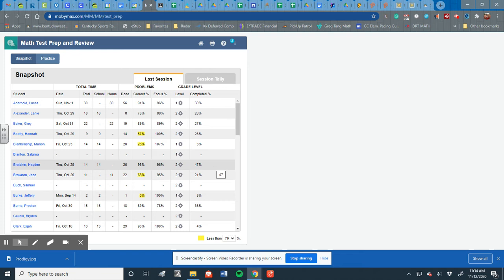If the student passes all 2 or 3, whichever one it is, Moby says that student's mastered that standard and goes on to the next standard. If they get at least one question wrong out of those, then it gives a mini lesson, and the student has to pass the mini lesson with 80% or above to be able to go on. Every once in a while, Moby will pass a student if they do like a 75 or above. There is a function where you can go in and reassign those lessons.